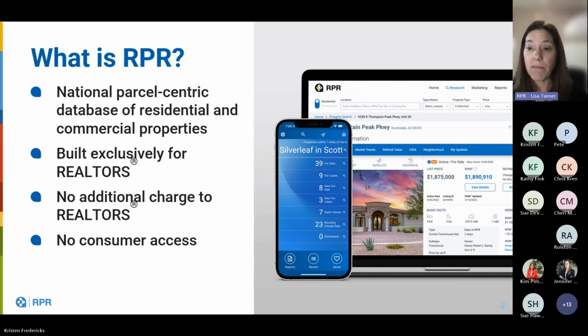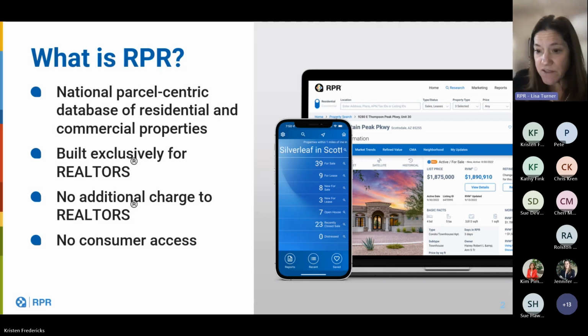For example, we start with public records, the parcel record for every residential and commercial listing in the United States. And then we add in the MLS data that we have for that particular parcel. And then we start adding in additional data to make the tool much more effective and efficient to help you achieve whatever it is you're looking to achieve in your business.